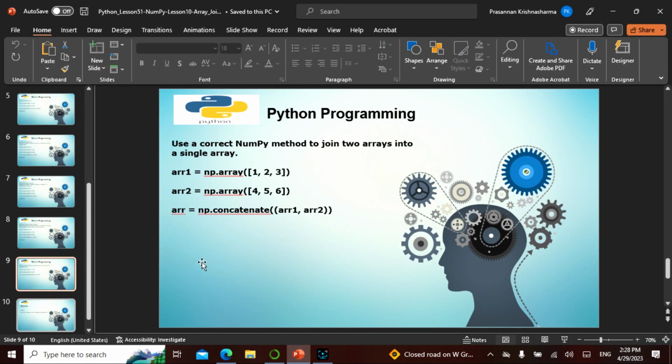So if you want to join two arrays, what is the syntax? It is called concatenate. The stacking is very similar to concatenation, but along a new axis. Now we have an hstack and a vstack, which are the rows and the columns, and then we have a dstack, which is the height. All right, so this is the syntax.